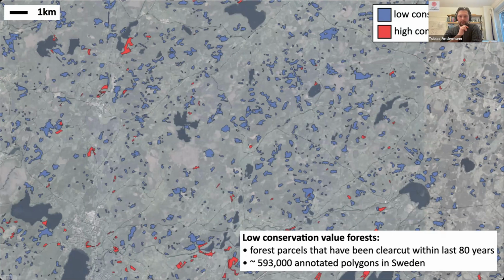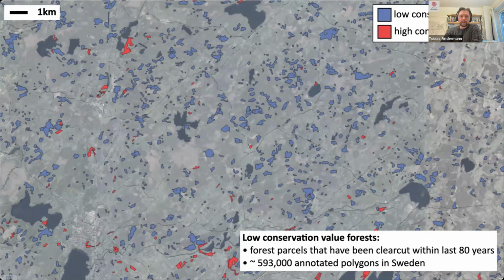So I've been in contact with the forest agency a lot, and 80 years is a good cutoff because above that you can already have forests that have developed old growth characteristics again. But this also differs vastly between the north, where growth is much slower and takes a longer time to recover compared to the south, for example. So there is not really one cutoff, but this depends on the forest type, the tree species, and the latitude of the site that we're talking about.